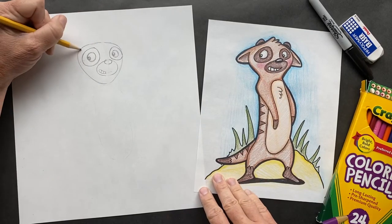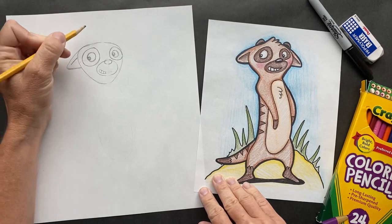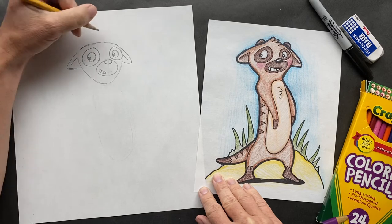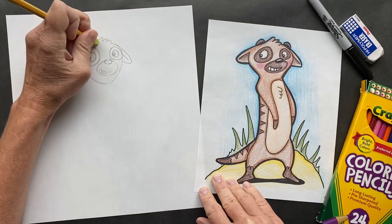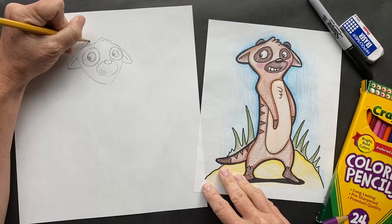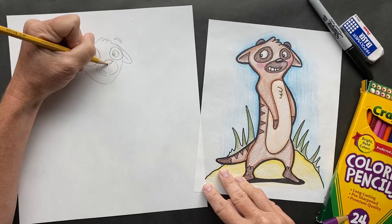We are going to do its ears. Its ears just come right off the back — you want it to smooth off the back. Do the same thing on the other side, and erase right in there so it looks like it's actually connected. We're going to give it some tufts of hair up here — one, two, three. Now for eyebrows, I tried to make them going up. You can make them below or above. Mine look like caterpillars, but that's okay. To avoid that, put them up higher so they're not touching the eyes, or put them down lower. Your choice.